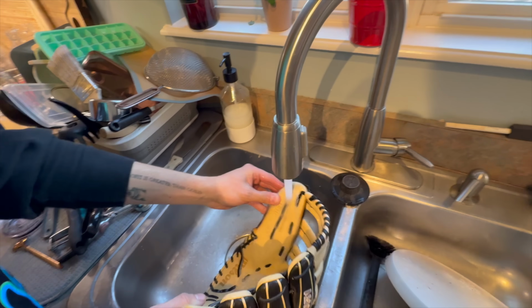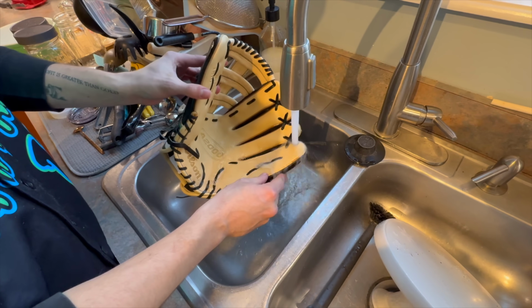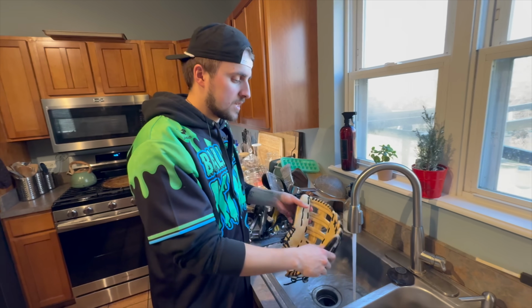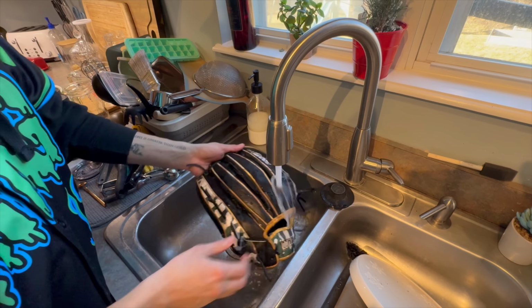Glove in. When you're doing this, honestly, you can get the laces wet, but you don't want them to be just absolutely drenched in water, because it'll keep your laces a little bit healthier. This actually is why I don't dunk the glove as often as I used to. Now we mainly do this because you can control where the water is actually going. We're gonna dodge some of the laces as we do this.